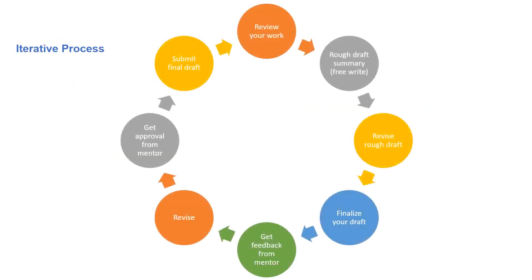The iterative process is a cyclical process by which an individual develops a project in increments, using feedback from a mentor or mentors at each stage. Good scholars spend time writing and developing their projects via the iterative process. In other words, good scholars do not submit the first draft of their work as the final product. Instead, they may submit a draft for feedback, then use that feedback to revise and strengthen the draft, before resubmitting it for additional review and feedback. They will do this until their peers and or mentors believe their project is polished enough. You should plan on using the iterative process to develop a polished conference abstract by sharing an initial draft with a faculty mentor to ask for feedback.